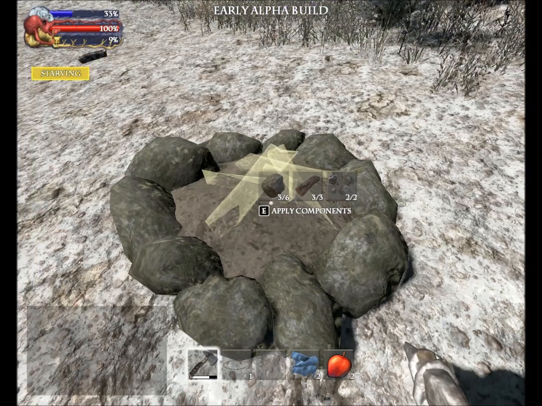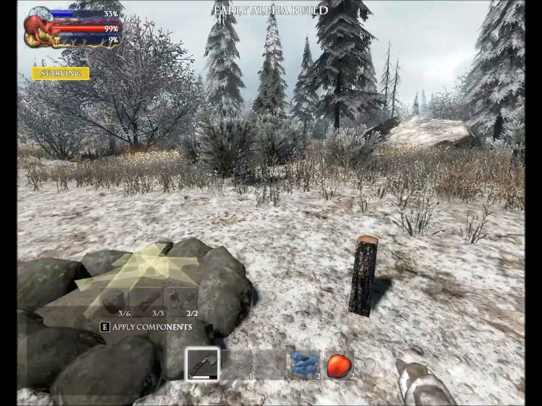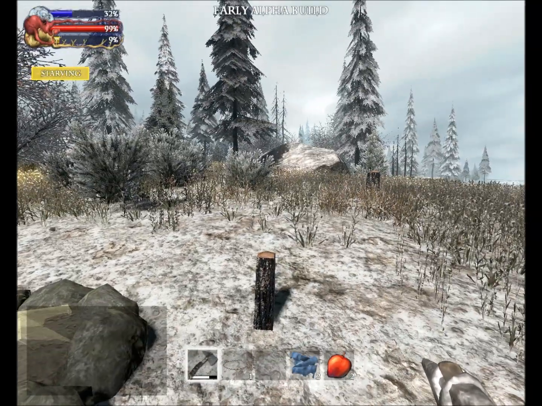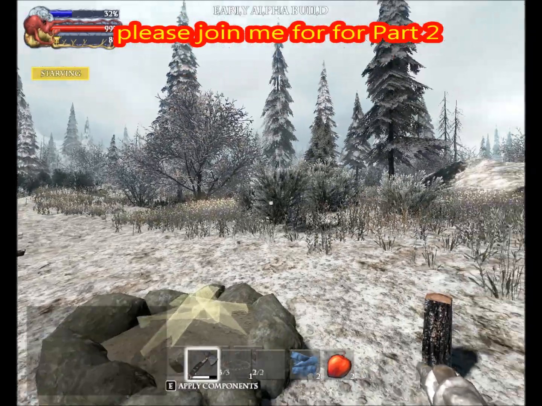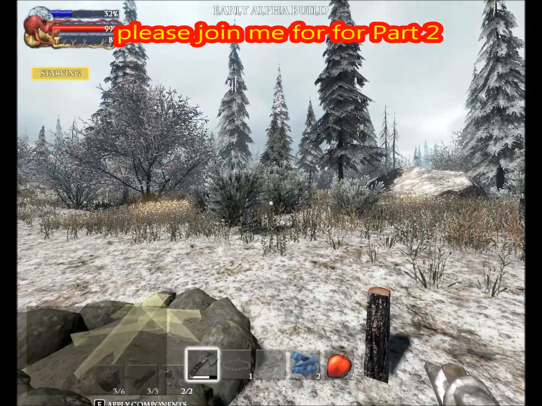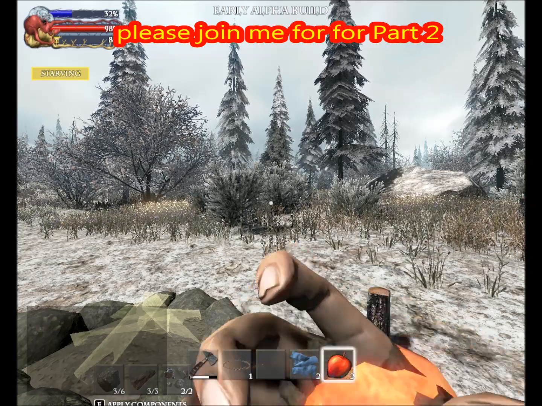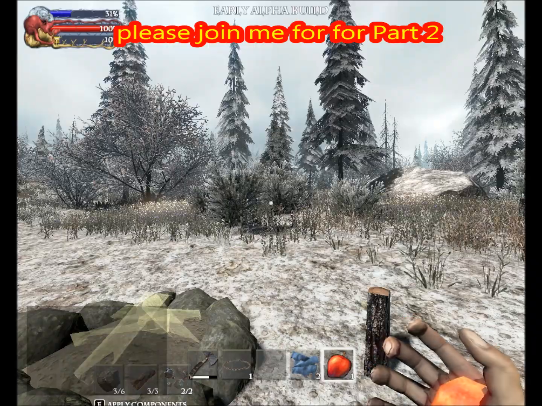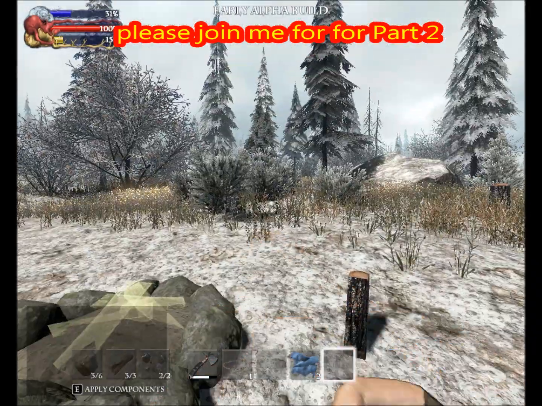So what do I need? I need 3 more stones. Now you can get stones from rocks, but normally I use a rock hammer for that. Oh my goodness, look at that, I'm starving. Better eat the apple. Of course I also need the fire to... I'll eat another apple.